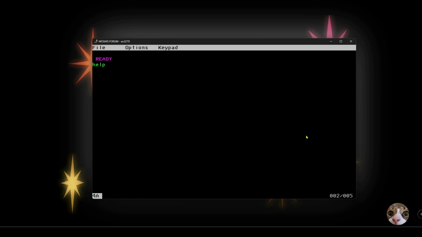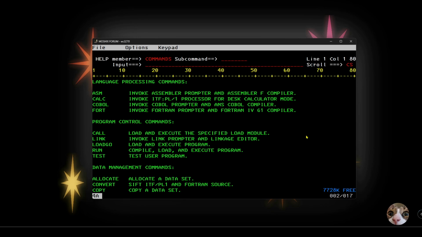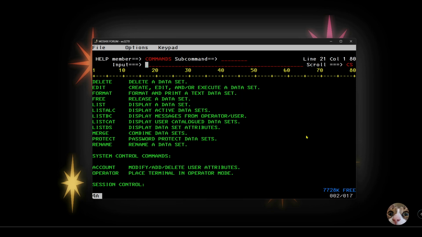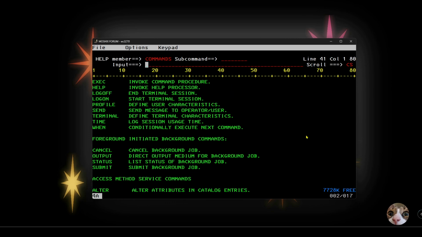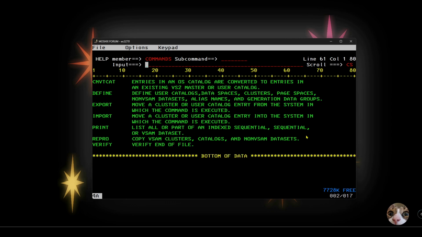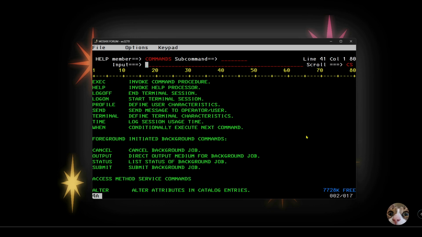You could type in help, I think. Yep. And anything here is going to be from the MVS 3270. So let's see what's in the help world here. Session control, access method. Yeah, so all the things that you could ask questions about are right here. So they are the commands. Let me see how this works here.